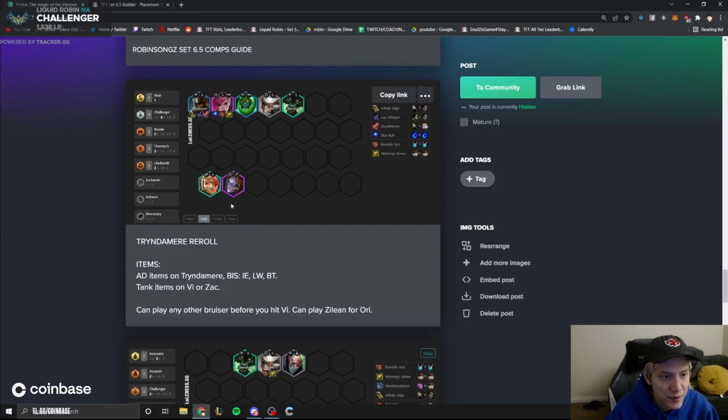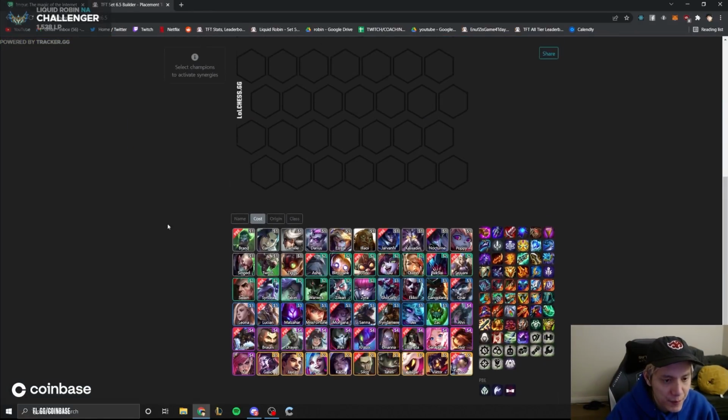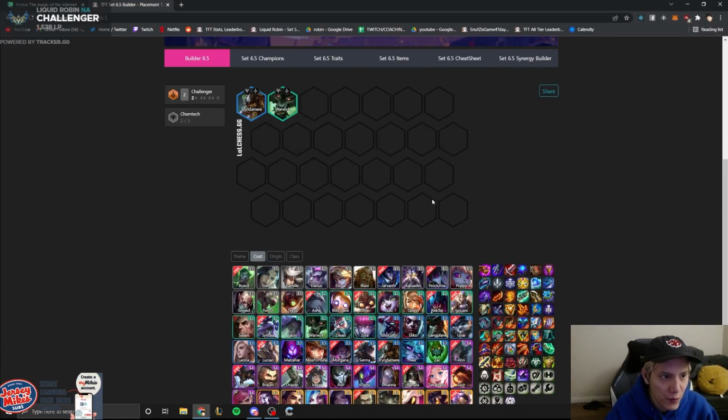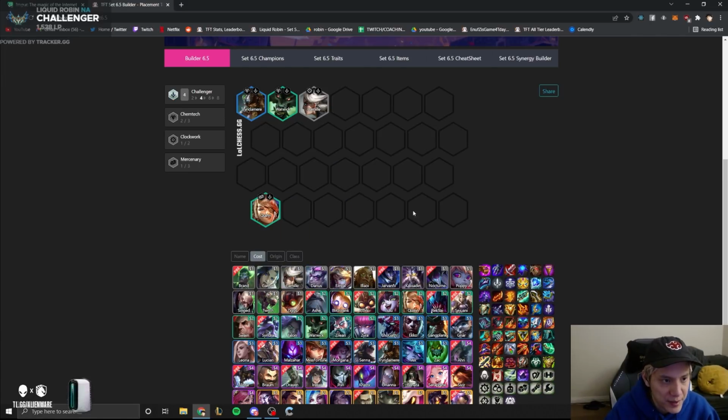First up is going to be Tryndamere Reroll. So for Tryndamere Reroll, you're going to be going level 7, and you're going to be slow rolling level 7 for Tryndamere 3 usually. The comp is going to be Tryndamere, and because you're playing Tryndamere, you do want to play Warwick, because they both have Chemtech Challenger. Usually you want to play Camille for the other Challenger, and then because you're playing 3 Challengers, the last Challenger is probably going to be Quinn.